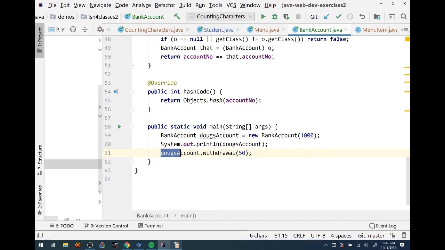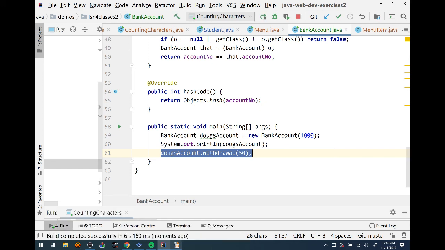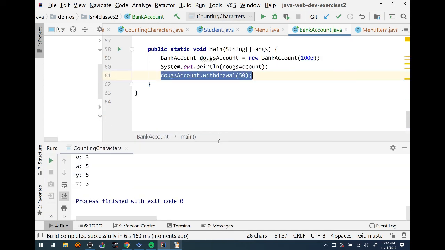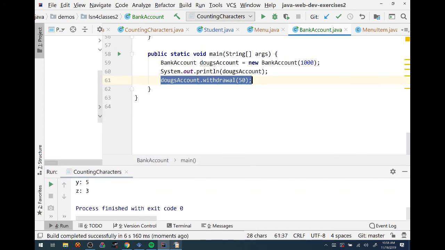I would expect this to be successful, right? How would I know whether this worked or not? What would I want to see? Yes? Want to run the code? I do want to run the code, and I can run the code now. I'm sorry? I need to get the return value. That's right. The withdrawal method is telling me whether the withdrawal worked or not. I ran the wrong thing, sorry.